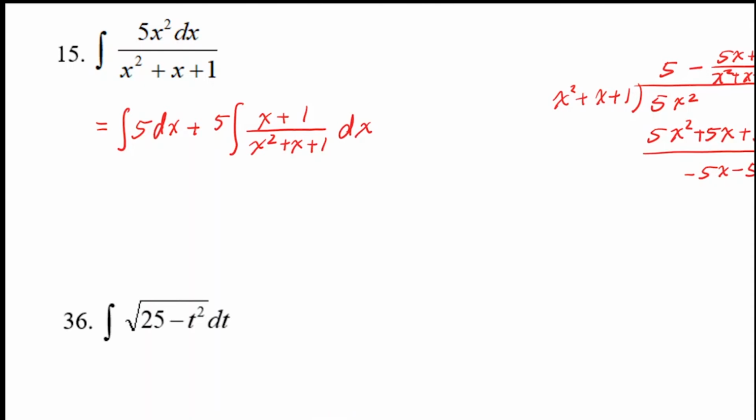Now we're thinking, okay, the first one is very easy. This one, of course, becomes 5x, right? So that's no problem. Wait, it should be minus, right? Huh? Minus. Yes, nice catch. This is minus. Okay. How are we going to integrate this? We're stuck at the moment.